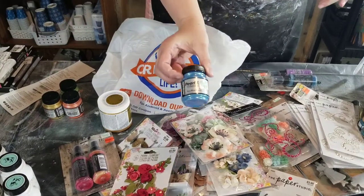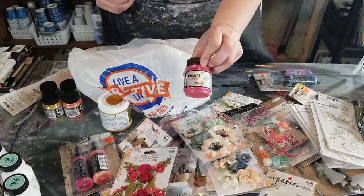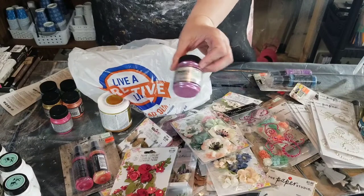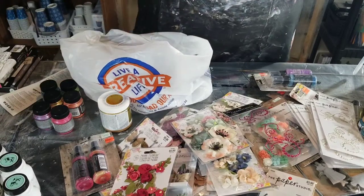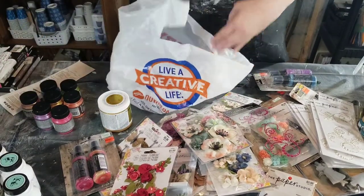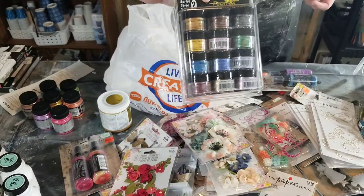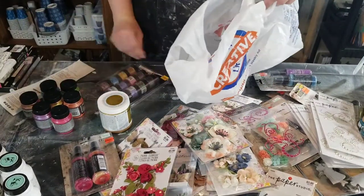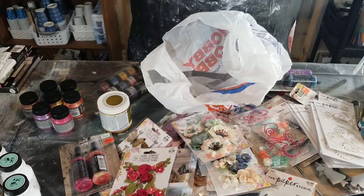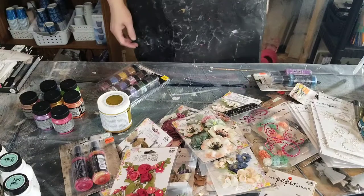This is Duo Blue Green, so it's a duochrome. This is Magenta. This is Duo Red Blue. This one is so pretty. And this is pink gold. And then I got some small containers of a whole bunch of different colors. It was $24.99. And all that was $248.17. Anyway, okay. That's my haul.